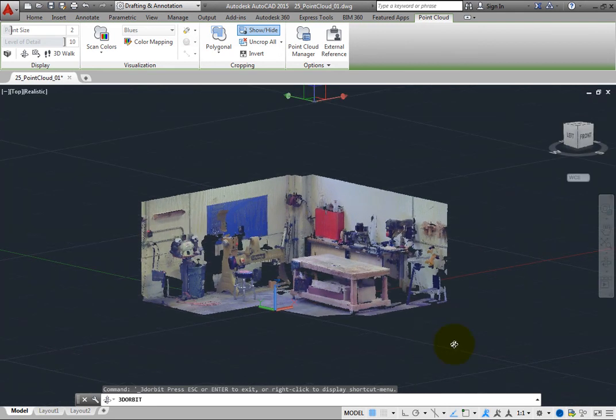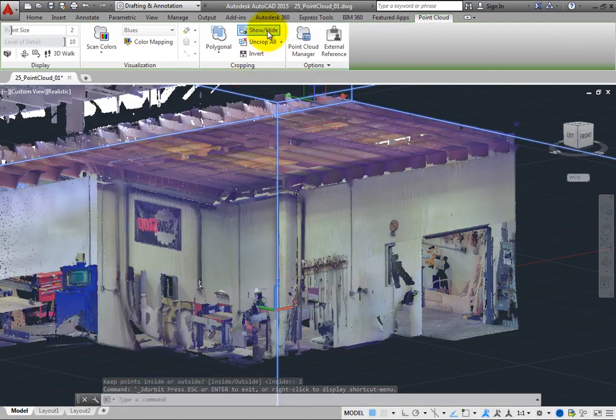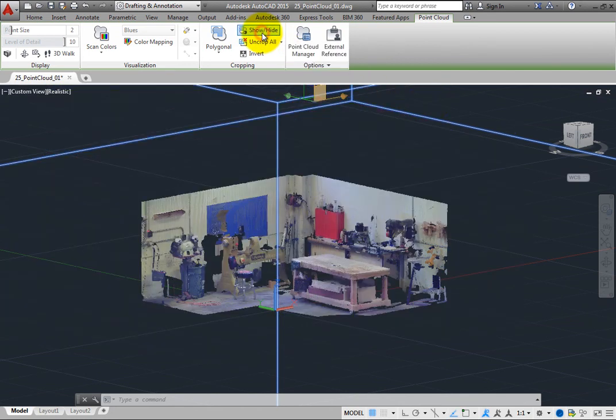On the ribbon, in the cropping panel, click the Show/Hide Cropped button. This is a toggle. When it is off, all of the cropping boundaries are toggled off and you again see the entire point cloud. When it is on, all of the cropping boundaries are active and you see only the portion of the point cloud that you have isolated.